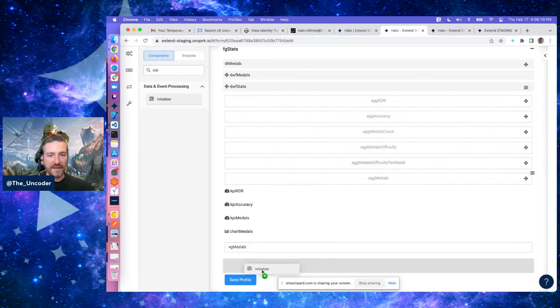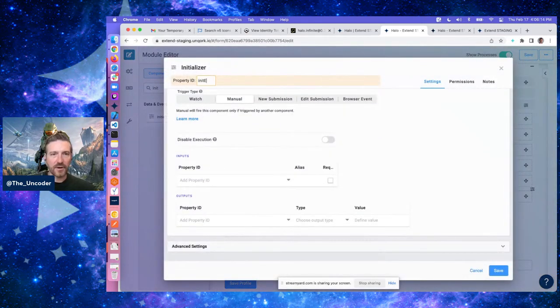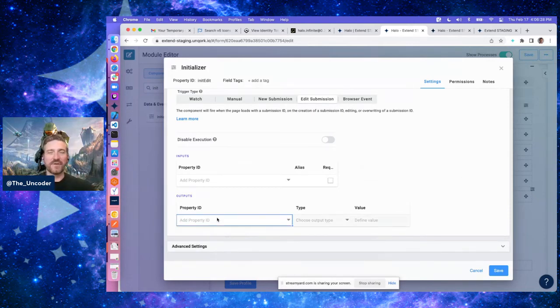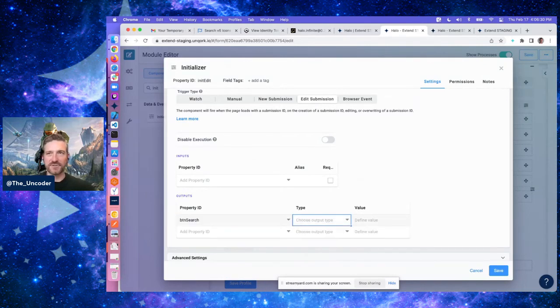So I'm going to drop in here an initializer component. I'll call this init edit, and it's going to be an edit submission. So this is going to say, hey, when you load up a submission that's already been created, do this stuff, different than the new submission, which says nothing's happened yet. All right, so what are a few things we want to do? Well, we don't need to search for our gamer tag anymore.